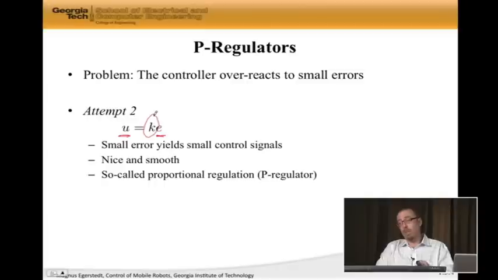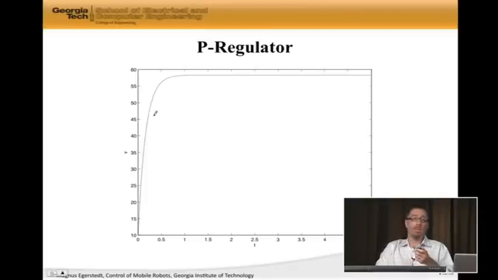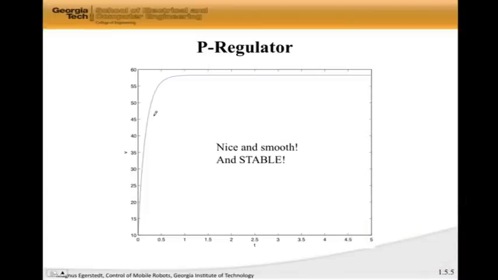So here is a completely different and possibly better way of doing it. This is what the P regulator in action looks like. So it's nice and smooth, right? It seems even stable. Stable again, we haven't really defined it, but clearly we're not blowing up the car. So nice and smooth and stable.